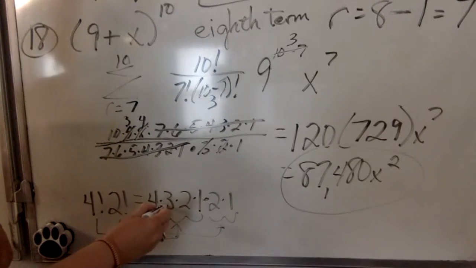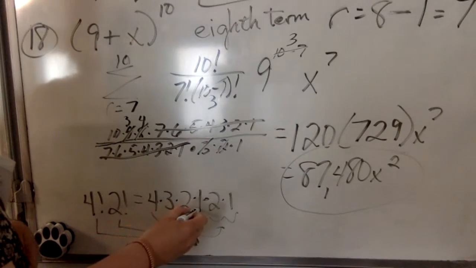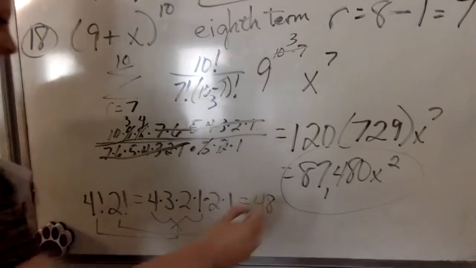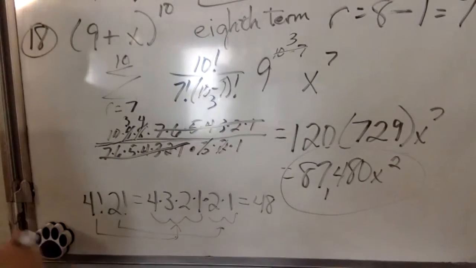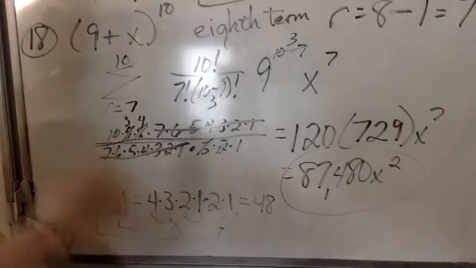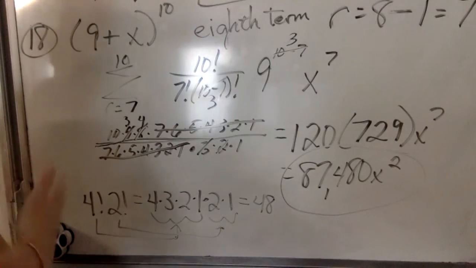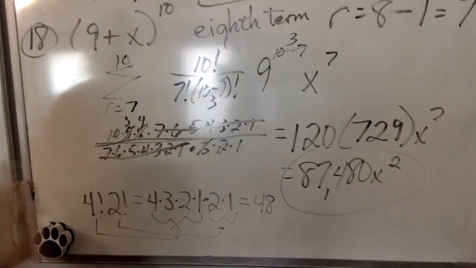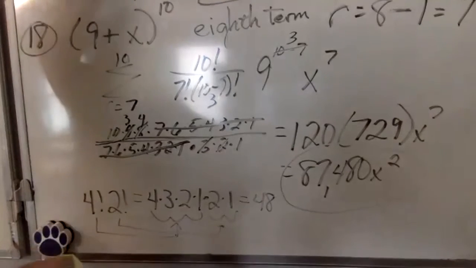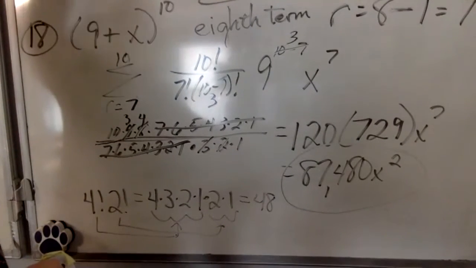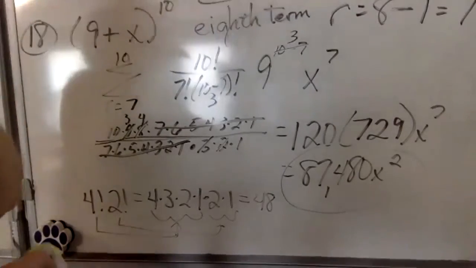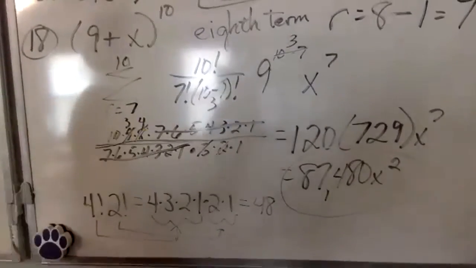4 times 3 is 12, times 2 is 24, times 1 is 24, times 2 is 48, times 1 is 48. So you just work it out. You just multiply them out. So should everybody be able to handle solving factorial? Multiply it out. Okay. Then you have some where you're actually working out the permutation and combination, which if you've got your notes, you got your formulas, you plug the numbers in and you work it out just like all these we just did together up here.